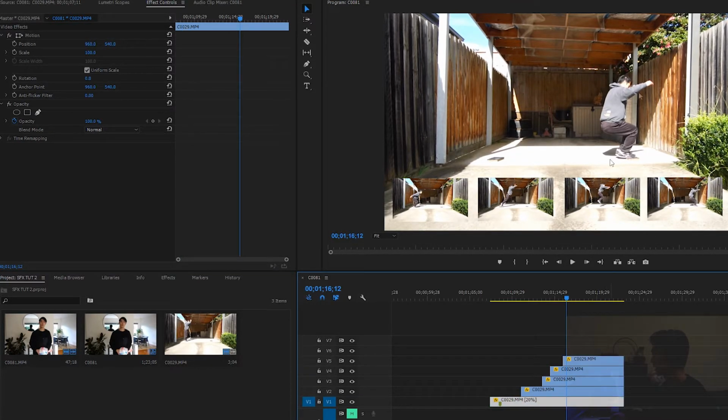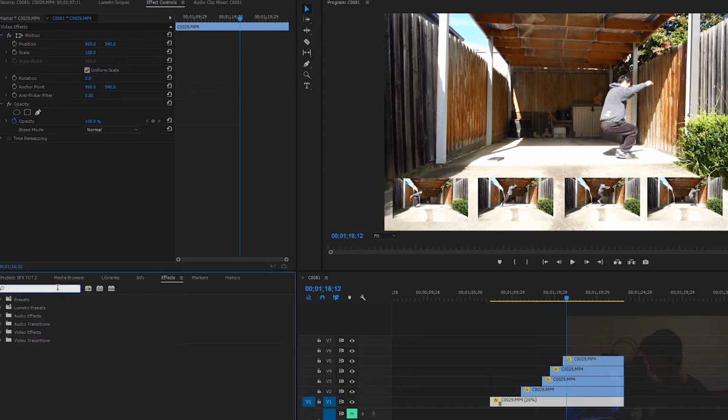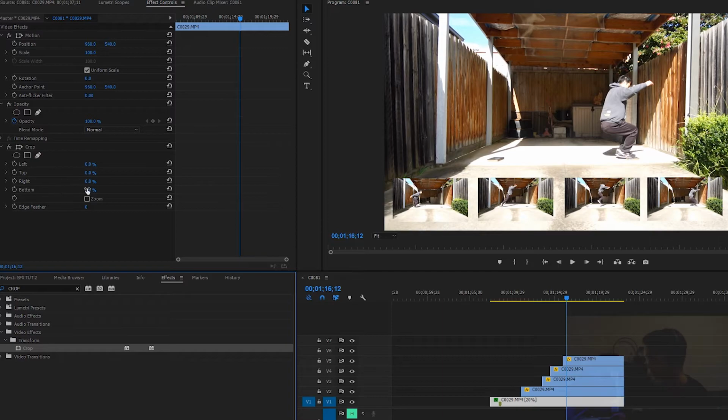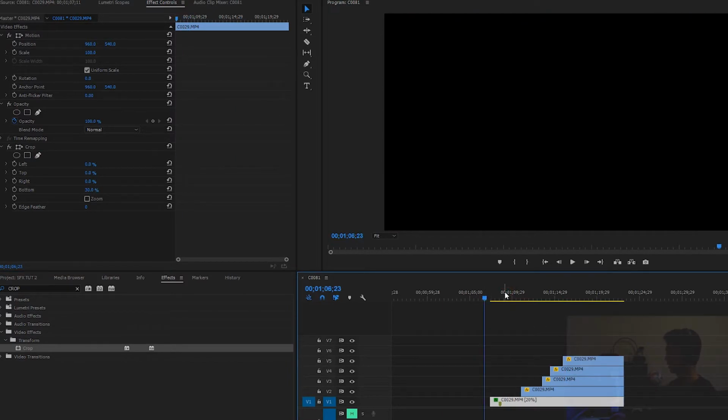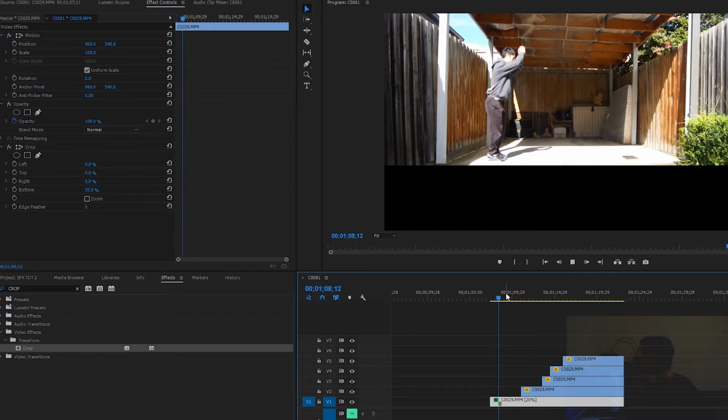And then let's say we wanted to crop this so that we've just got a nice black background. So just like from before, we add our crop effect to this clip, and then from the bottom we crop it up. Cool. So now the final effect should look like this.